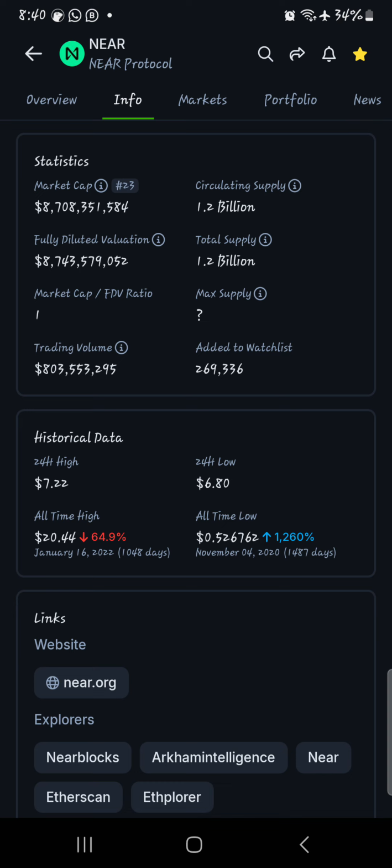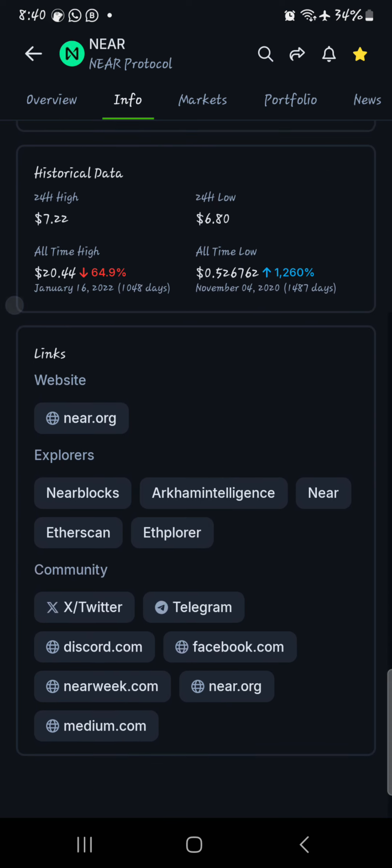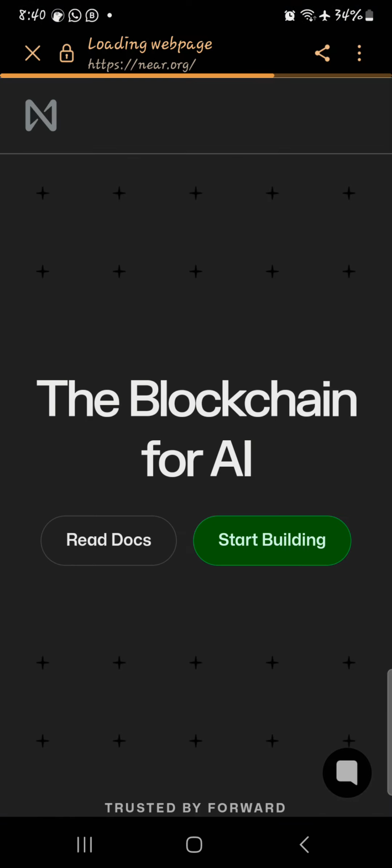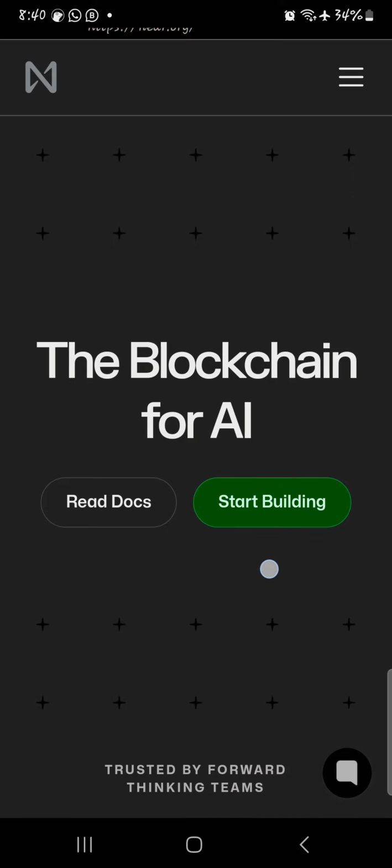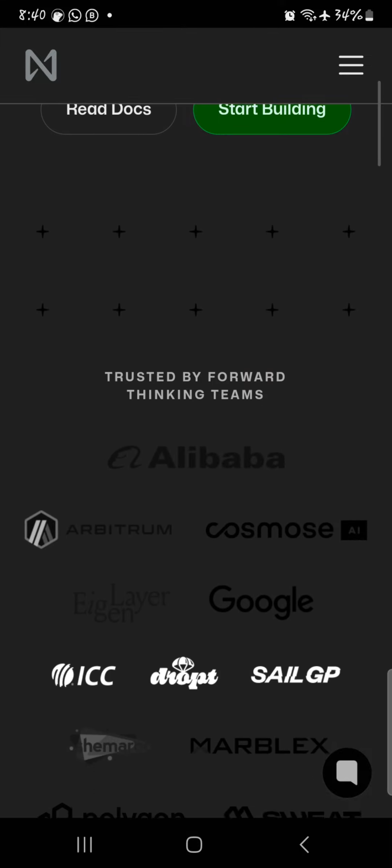Now they have to be offering something really magnificent as a utility to justify any further growth. I wouldn't invest in this project, not necessarily because I don't believe in them, but because, unless you so much like a project that you feel this is something that will really fly, and it's a layer one. I see they didn't even put the effort to put information here, so we have to go through the stress of seeing their website. But I think they're a layer one, right? A blockchain for AI. Wow, this is an interesting pivot. I didn't know they were about AI before. So if that is the case, then that's already a big deal.